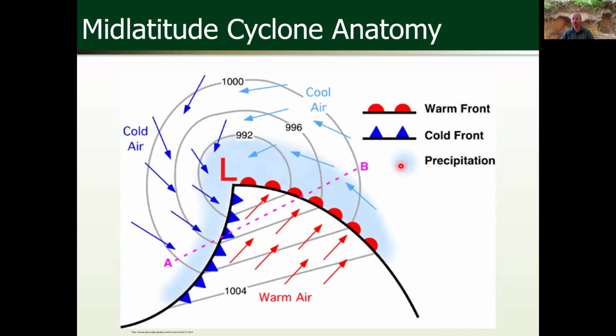This actually also shows precipitation. So around this mid-latitude cyclone, you can expect precipitation to be occurring in front of this warm front. Here's your wind direction, moving from the southwest to the northeast, and it's raining out in front of this advancing warm front. And then here we have an air mass moving from the northwest to the southeast, and your warm air is getting rapidly lifted up above that cold front, above the cold air mass, and it's raining intensely behind the cold front.